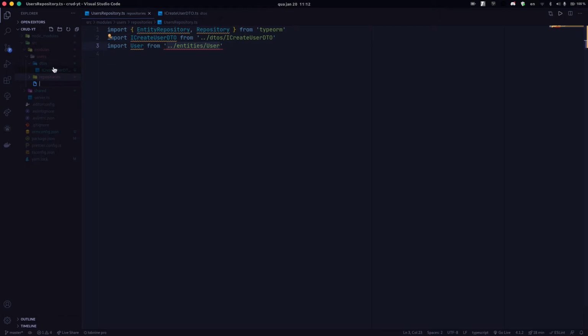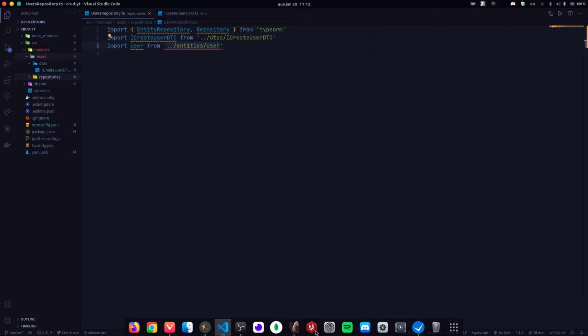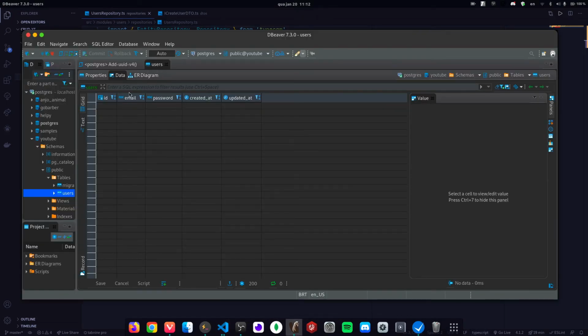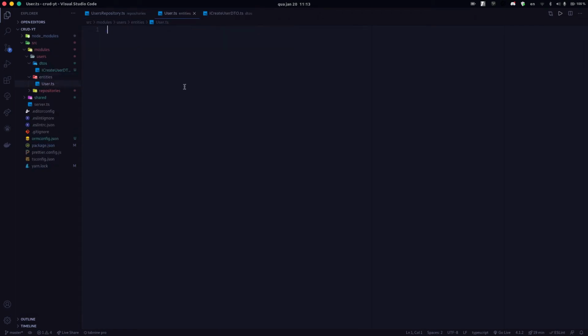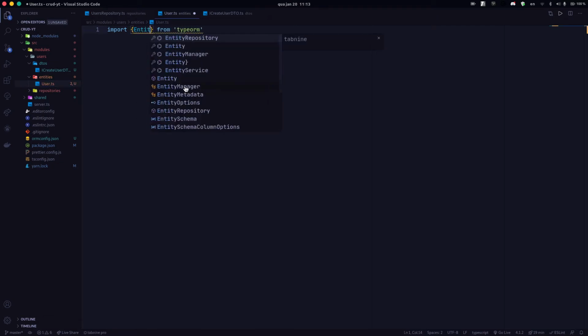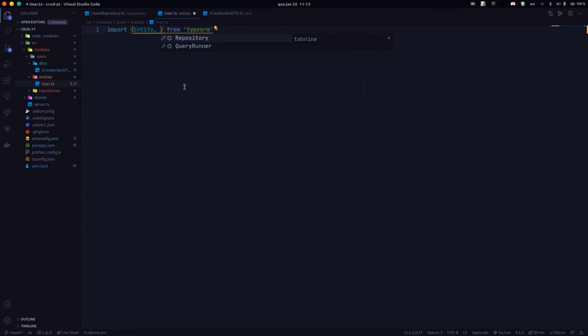We don't have this set up, but I'm going to create it right now. So basically, as I told you before, the entities are the tables. So we got here our table with those 5 columns, and I'm going to create our entity based on this. So we gotta have here our entities. Inside our folder entities, we're gonna have our user entity. So we're going to import here from typeorm our entity, which is a decorator to represent that this class over here is an entity of typeorm.